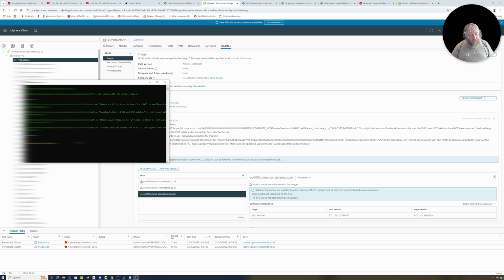Now, from the 23rd of April, this probably really doesn't make a lot of sense in using the default depots, because you're not going to be able to use them anymore. But for the next 22 days, unless you've got the right entitlement, you will not be able to update your VMware vCenter Server or your ESXi hosts. So my advice to you at the moment is don't update until the very last moment.